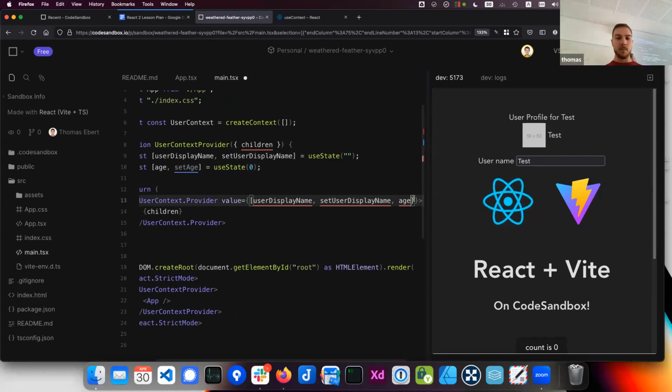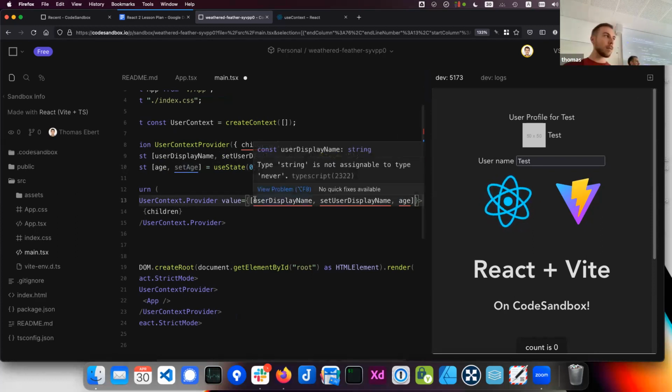Also, what could be a problem with using an array? It's a bit the same thing as named and default exports, right? If you're using an array and you're iterating over that in your component, you don't know the name of the property, right? And maybe you're misspelling it.